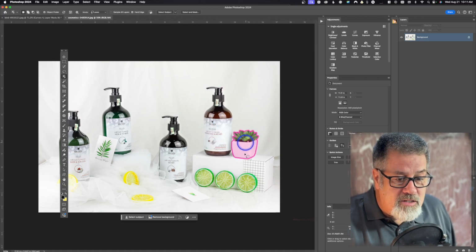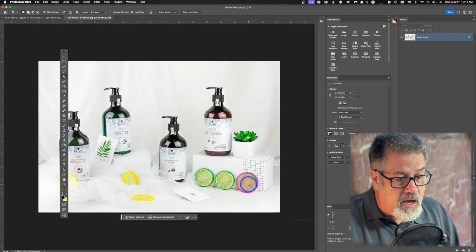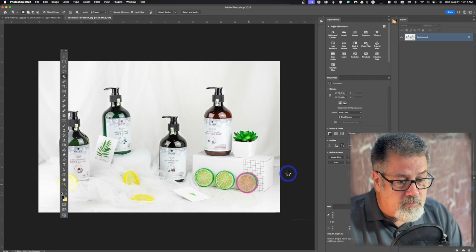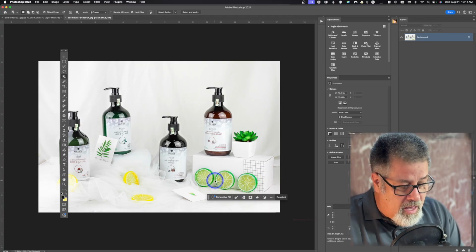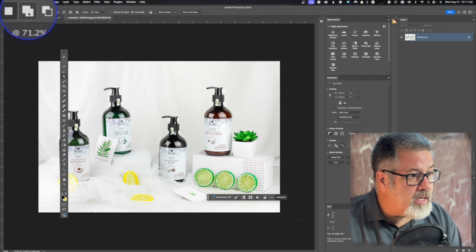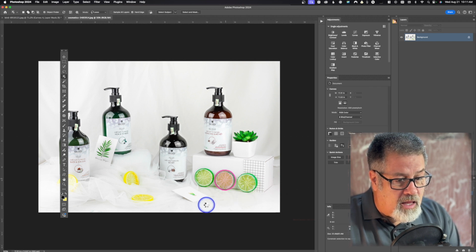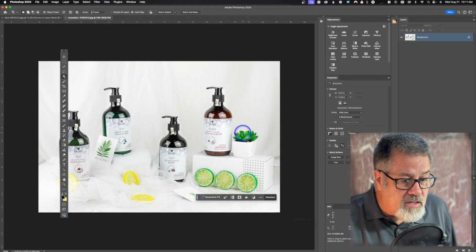It's analyzing and noticing that each little piece in here is a selective object. So let's say I wanted to darken all these lines down here. I can click on it and it's going to make a selection. I can hold Shift, or I can come up here and click the add to a selection, but I'm going to hold Shift. I'm going to add that line. It's going to make that a selection. Hold Shift, make that as a selection.